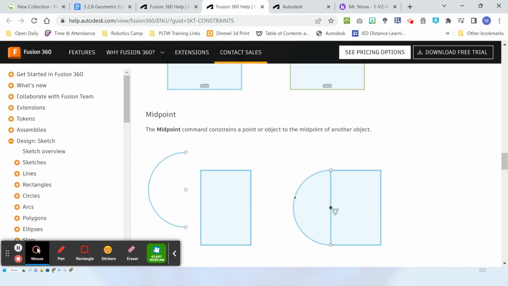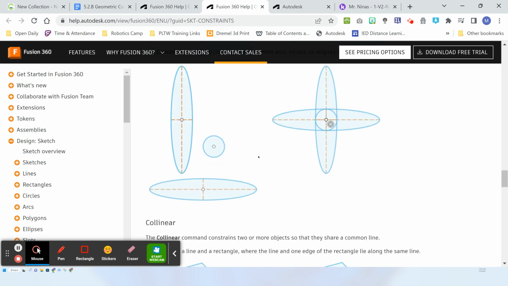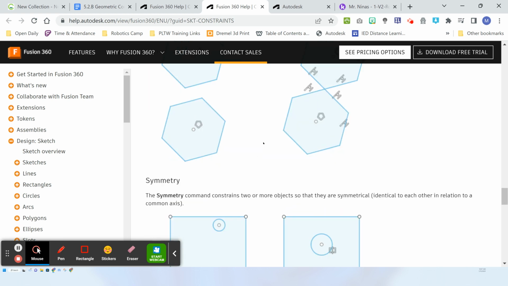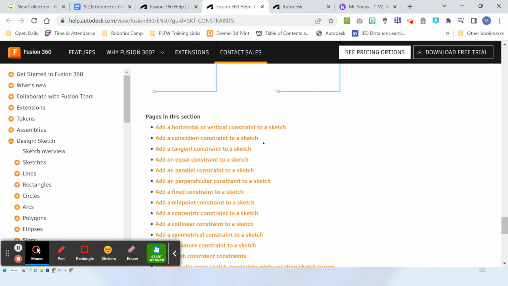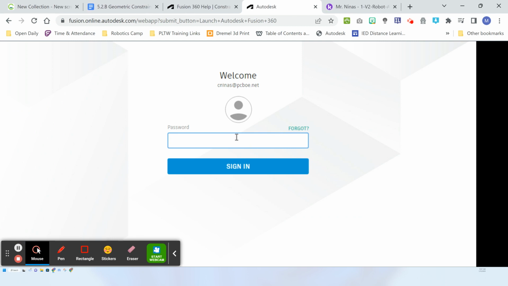Midpoint can be useful. Concentric, same center point. Collinear can be useful, so they share a common line. Symmetric, and then you can see all those. So that's your general overview of geometric constraints, what they are.